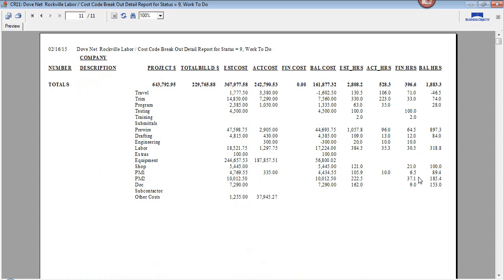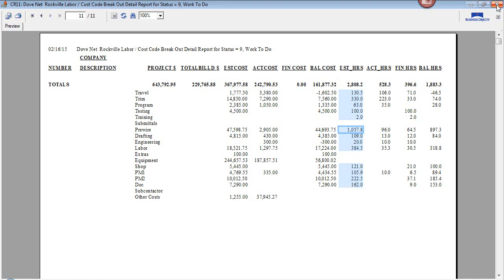And then the last one is right here. You can see we're over budget in travel time. We've got this many pre-wire hours out there on the jobs that we have to work in the next year or so, whatever that is. So this becomes a very powerful management tool, and it can tell you where you are and where your manpower is.